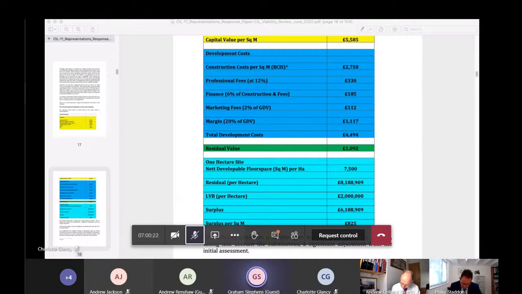So by way of context, the outline planning permission secured by the university for its master plan, its estate plan, required a payment of £100,000 towards sustainable transport measures, plus effectively contributions in kind as a result of SANG and SAM payments and physical works on site. In relation to the Russian Park proposal, and I realise that's not an allocation in the local plan, it is hoped to deliver student accommodation in future.